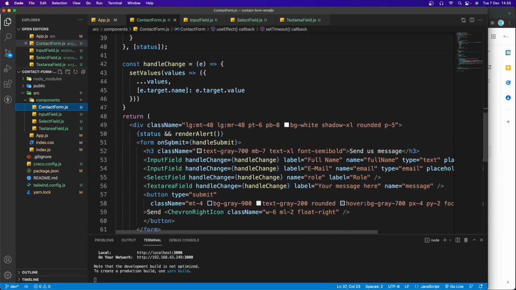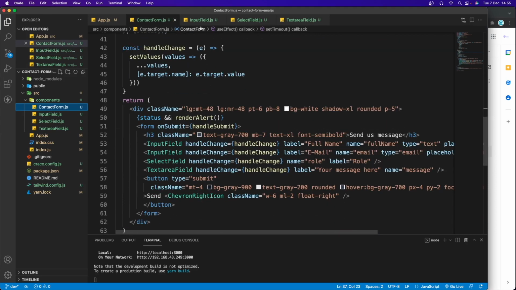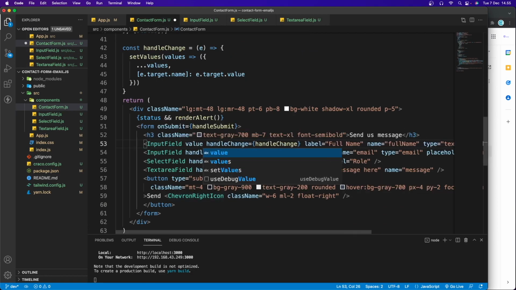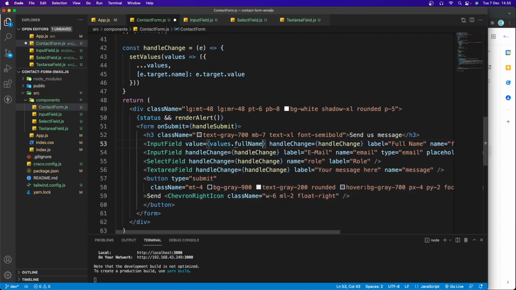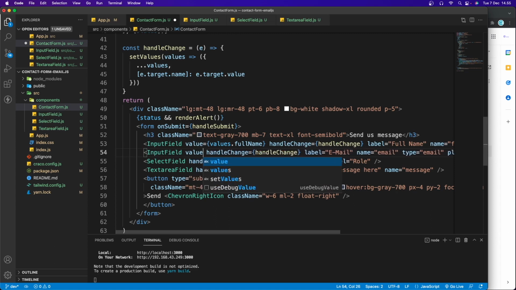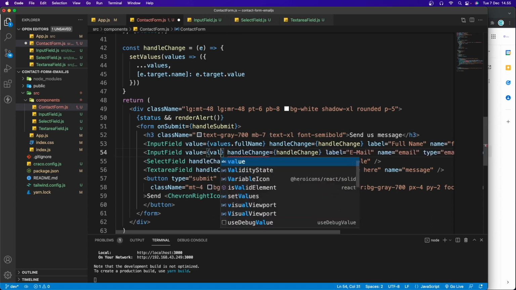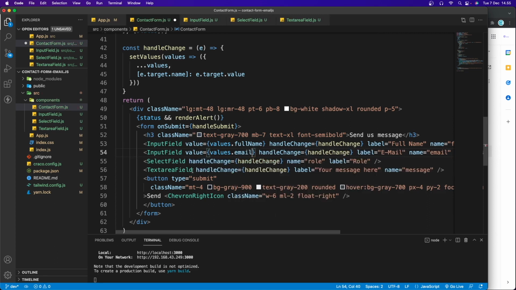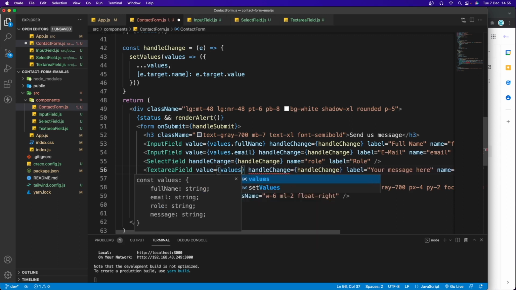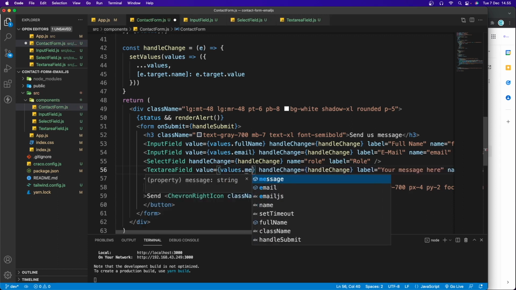So let's just fix this problem. I think we need to set the value in this input field here. So let's go here and I'm going to set value equals values.fullName, and for this input field, value equals values.email, and for the text area, let's set the value to values.message.